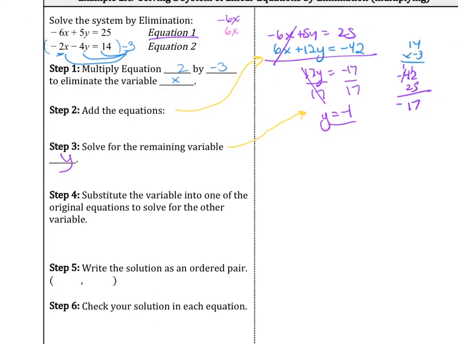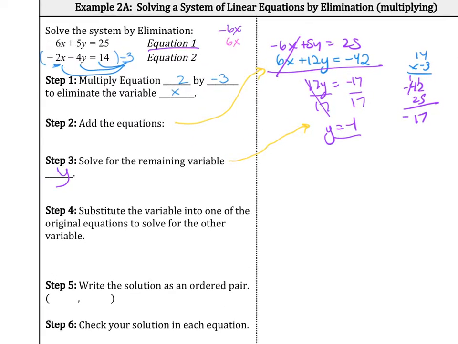So we're going to substitute this negative 1 into one of the original equations to solve for the other variable. So we're going to substitute. Let's go ahead and choose this one here. It's up to you. It's a matter of choice. You could always plug it into here if you want to, the one that you changed. You could plug it into this top one or this one. I tend to choose the one that has the smallest numbers. That's just my personal preference, just so I'm less apt to make mistakes.